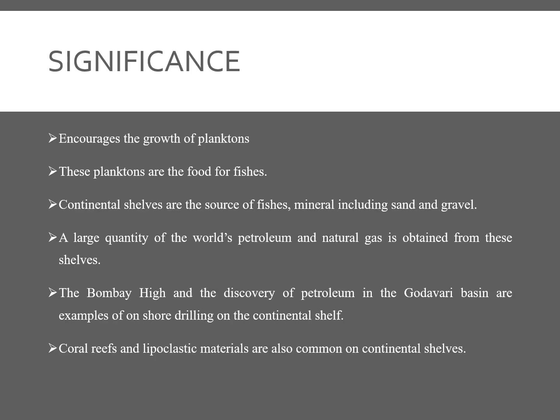The significance of the continental shelf: it encourages the growth of plankton, which is the food for fishes. It is also the source of fish and minerals including sand and gravel. A large quantity of the world's petroleum and natural gas is obtained from these shelves. Examples are Bombay High and the discovery of petroleum in the Godavari Basin, which are examples of drilling on the continental shelf. Coral reefs and lipoclastic materials are also common on the continental shelf.